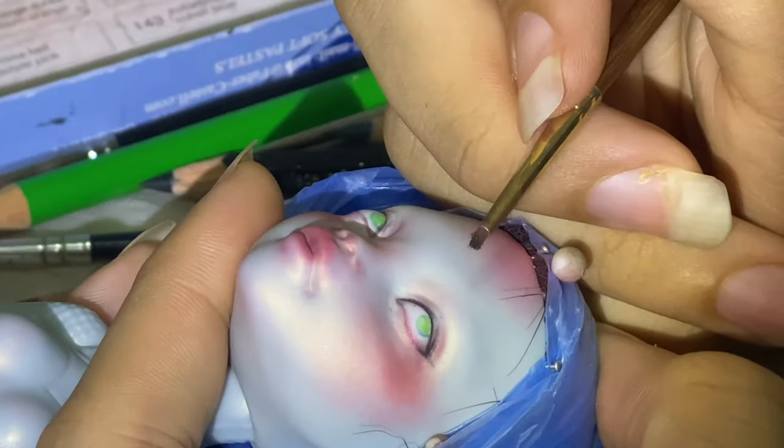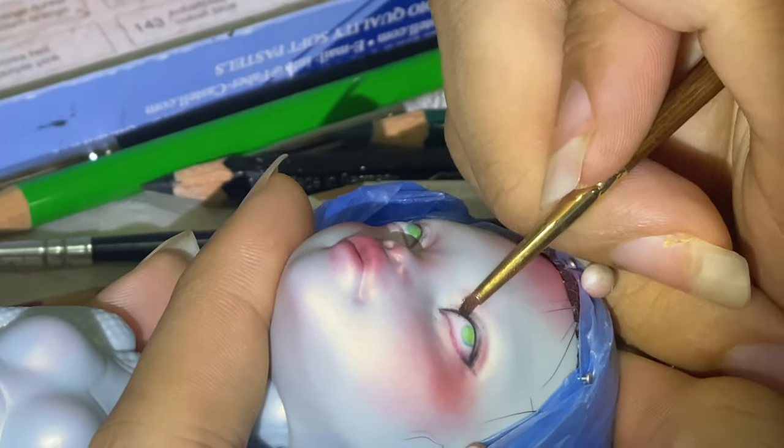Now by using black pastels, I shade the eyes. This is why you need to clean them before, so that the white will show through even after shading them.